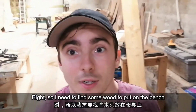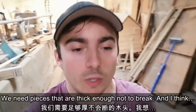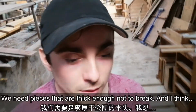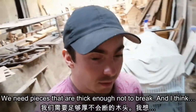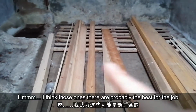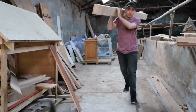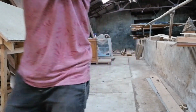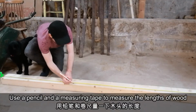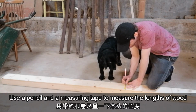Right, so I need to find some wood to put on the bench. We need pieces that are thick enough not to break. Let's see if I can turn the camera around. I think those ones there are probably the best ones for the job. Use a pencil and a measuring tape to measure the lengths of wood.